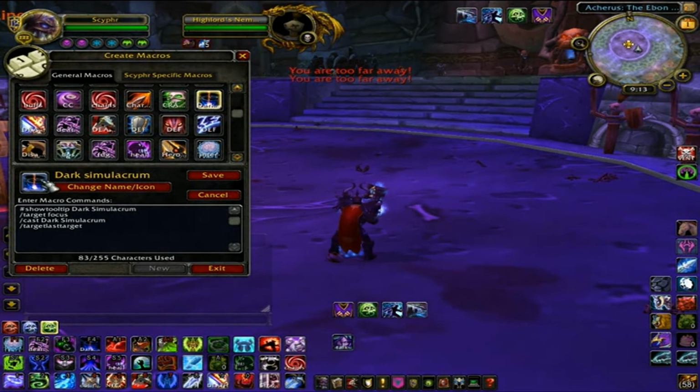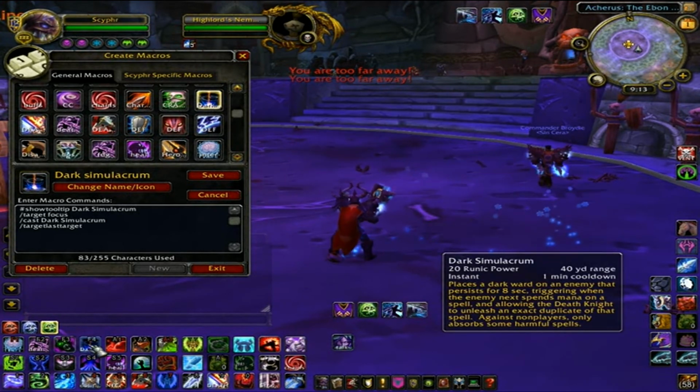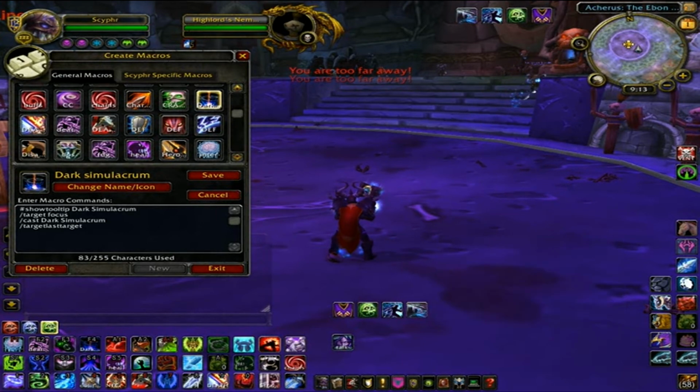I would click this ability, which I have on my F4 key, and I'm going to steal whatever he uses next. And it requires you to set your focus to that healer beforehand in order for it to work properly.